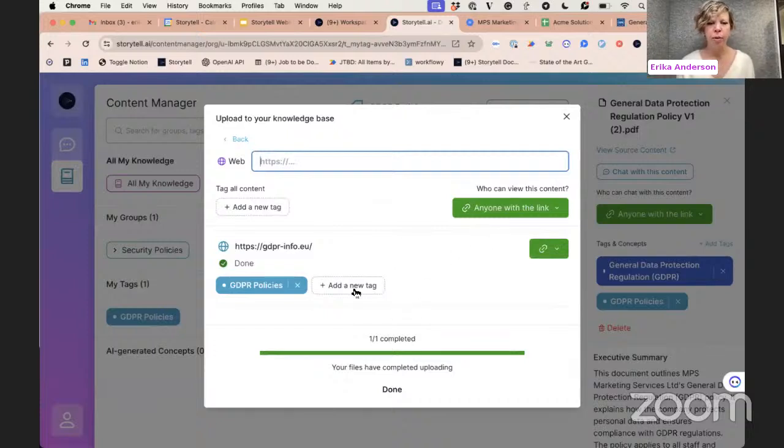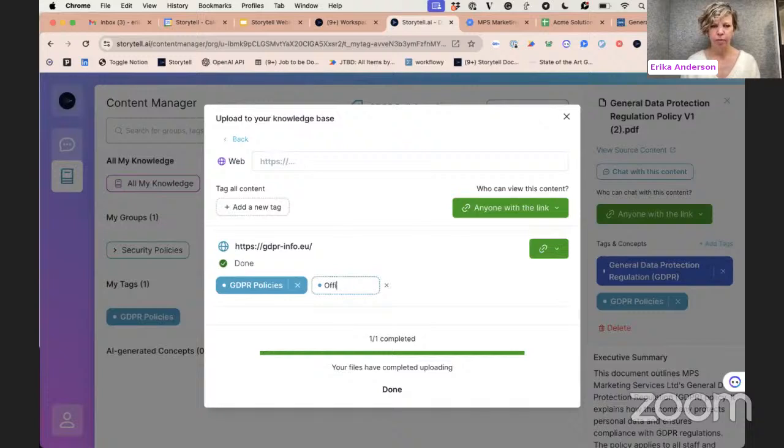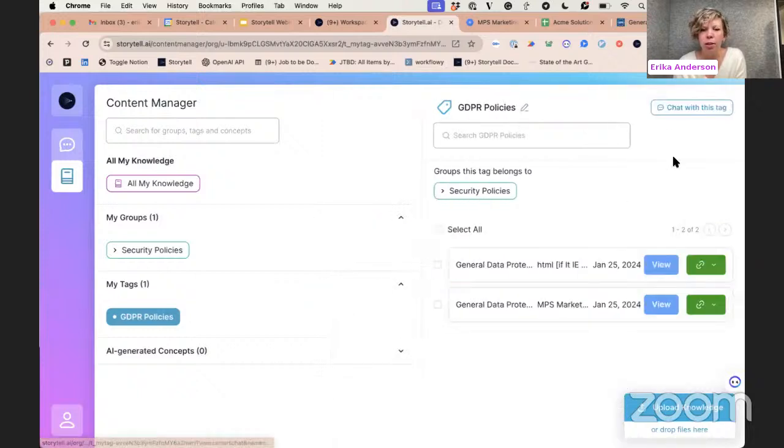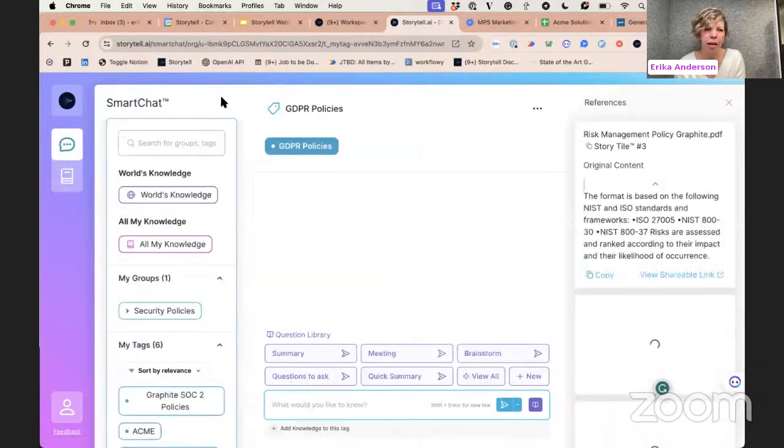And so if I wanted to add another tag, like official EU, same on brand here with my tea mug. Policy. I don't think that's a super helpful tag, but I just want to show you that you could add tags right here. And I'll hit done. Sorry about that. Okay, so just wanted you to know we've got a Chrome extension. There are other ways that you can add content here.